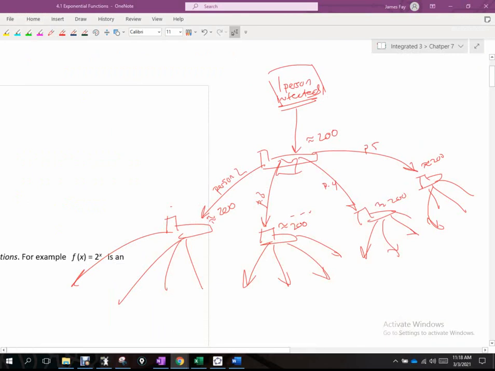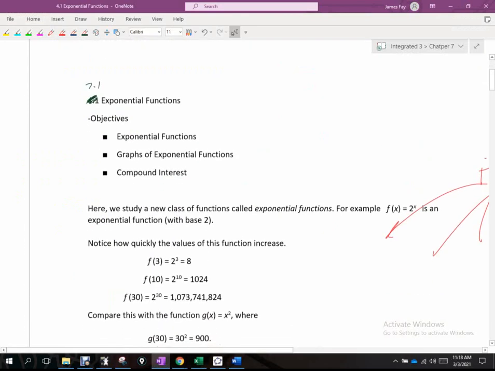So what I'm getting at here, people always ask, when am I ever going to use this? This is maybe one of the most useful tools that we use or that impacts us in real life. Does anybody have a savings account? So when you have a savings account, what happens in a savings account? You guys know what interest is, correct?